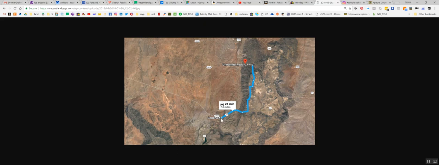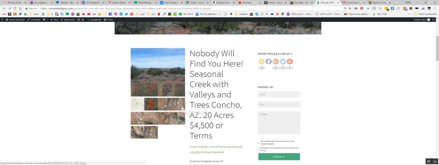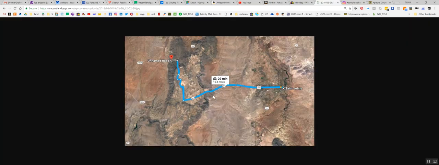Here's some GPS coordinates that I use. This is a way you can get in using GPS, but this is apparently this section right here people have trouble with. There's a couple of different ways you can get there. We'll take a look. So don't go by these. If you want to, you can give it a try. I don't know. A couple of people said they had trouble getting there, so you're gonna have to figure it out.